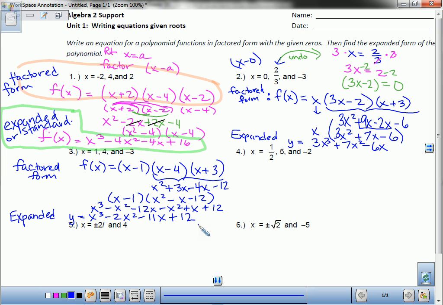So our final answer should be in that order, greatest to least. So why don't you like it in the factored form? Oh, why did I start right here? You could have done these two first, and then distributed the x plus 3. That's totally fine. So you just get choices. You pick two and do them. Now, if you have opposites, you should always do those opposites together first.